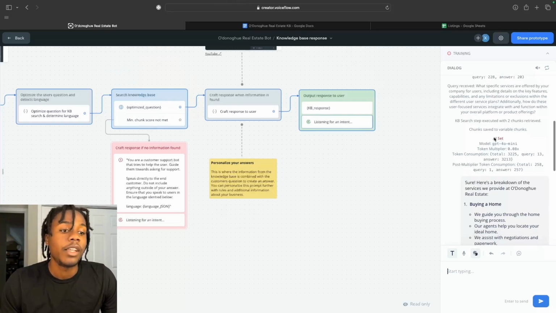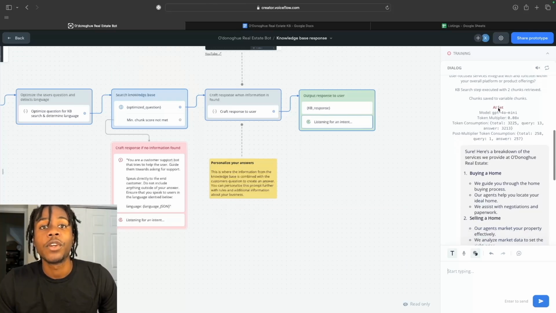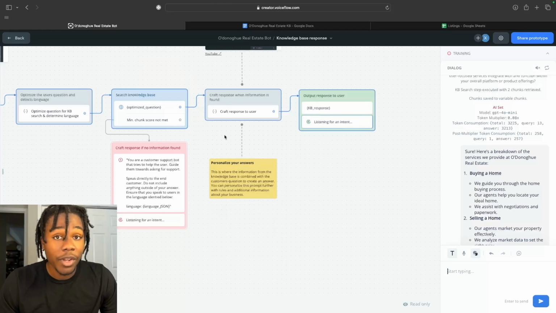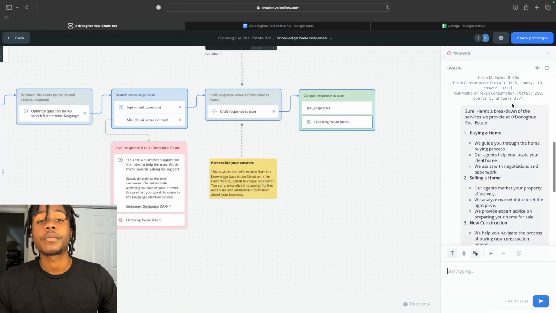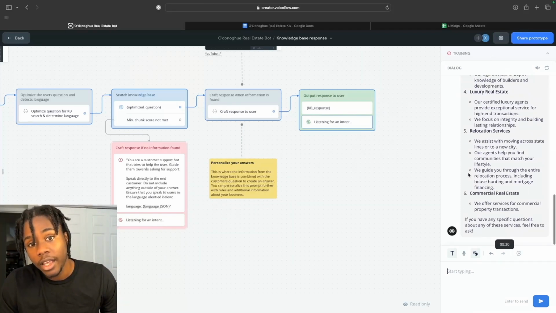from the database. Really, I have one file, so that's one chunk, so it didn't really have to do too much searching. Oh, okay, so I have one file, but I guess files produce multiple chunks. So it retrieved 2 chunks. There was a limit of 4. So that probably means there were only 2 chunks created by my document, and it just retrieved both chunks. But if you have a more extensive knowledge base, then it'll retrieve the 4 most relevant chunks, or however many most relevant you decide to set. It went ahead, crafted a response based on the question and the chunks that it retrieved, and then it went ahead and spit out this answer.